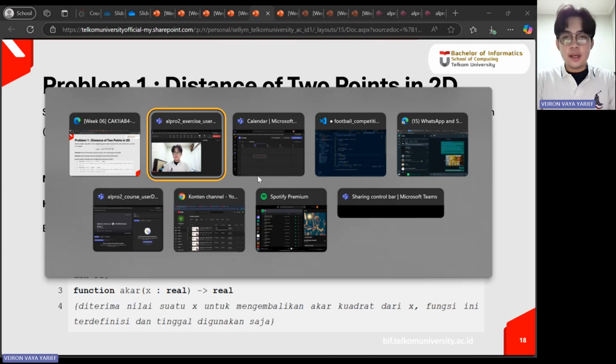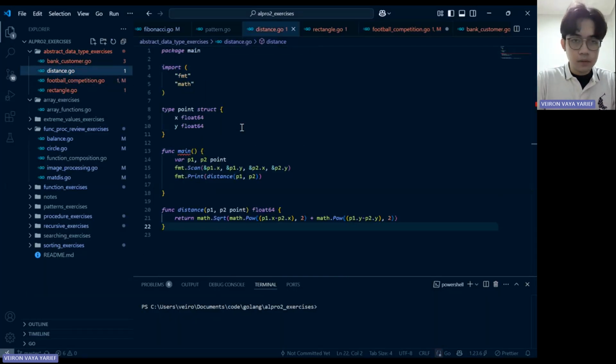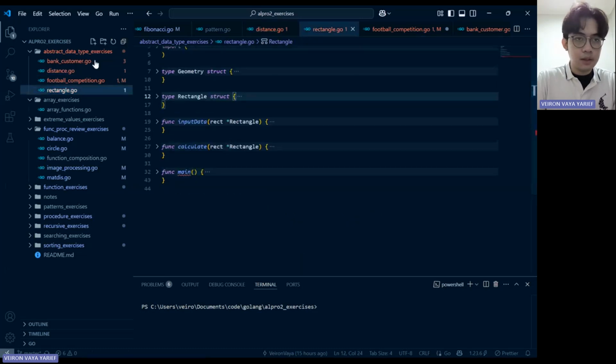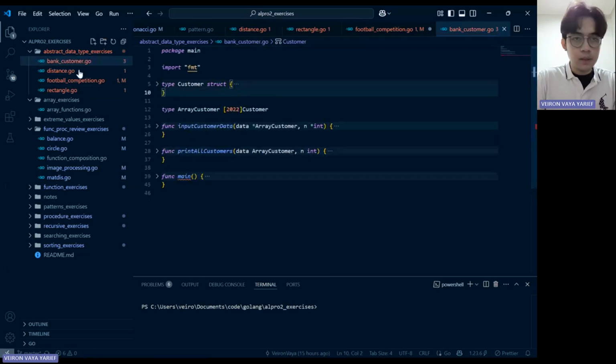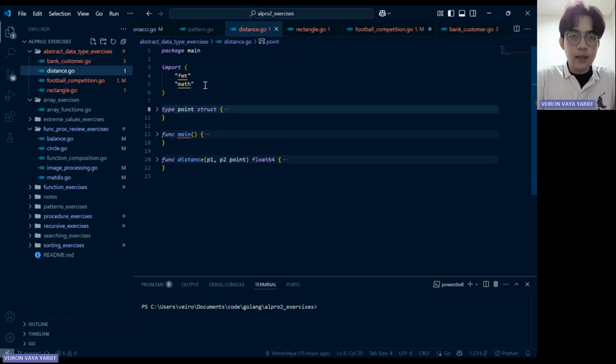Okay, so and for some information on your code, this will be your code. Okay, so this is your code like usual. And as you can see, my import here has second import is math. This is how you do it in Golang. If you want to do square root, this is your code.